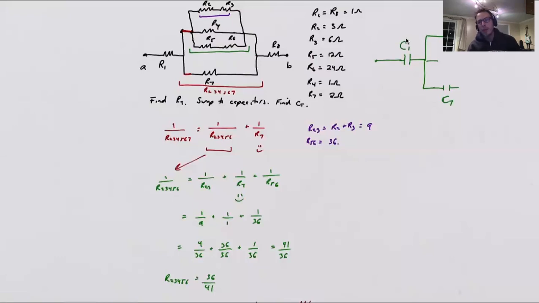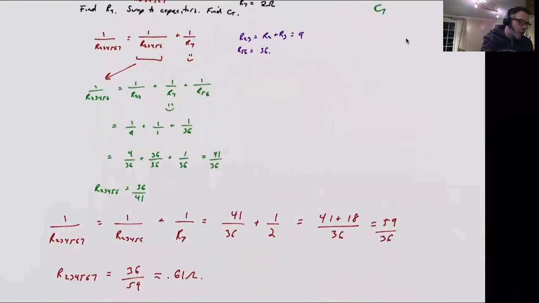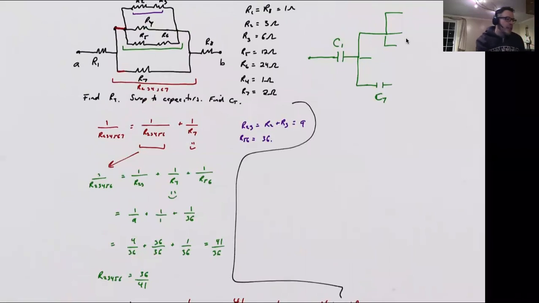But this is going to be more annoying than we think, because the capacitors C2 and C3 are going to be in series with one another. C5 and C6 are going to be in series with one another. So it's going to be a mess no matter how we do it. Let's just go to the beginning, okay? So if we leave point A, that's no problem.